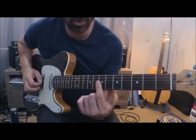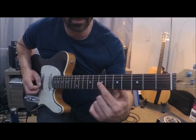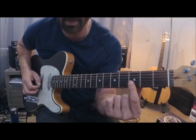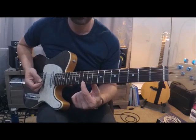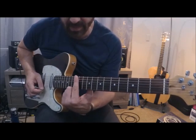Then you have the 3rd string, 7th fret of the D. Then the 2nd string, it's going to be on the 3rd fret because our C was on the 1st fret, so just a whole step up, there's your D. And on the 1st string, it's going to be on the 10th fret. Okay, now our E's are going to be 2 frets above wherever those D's are.